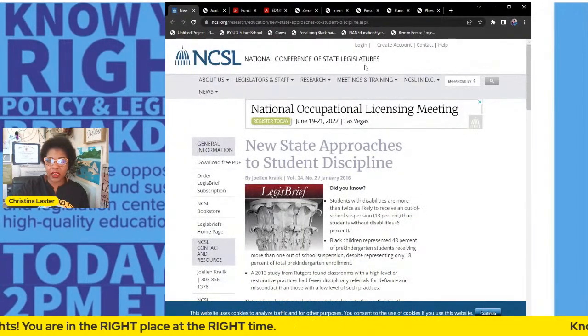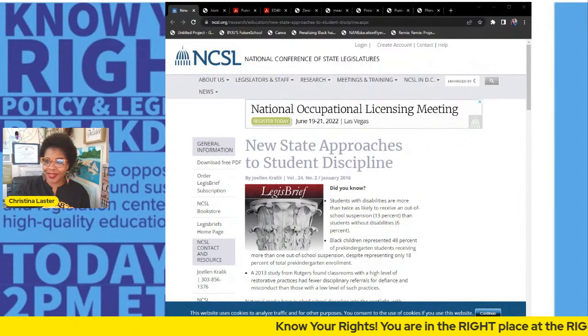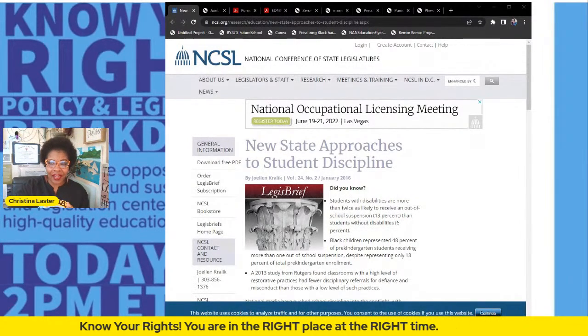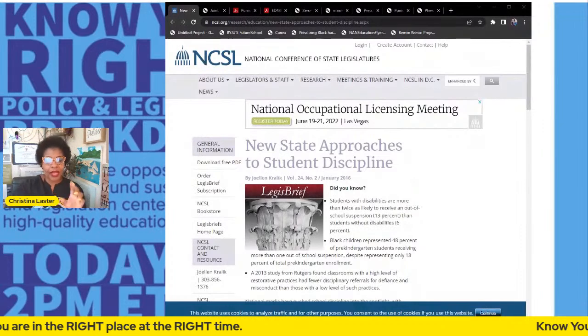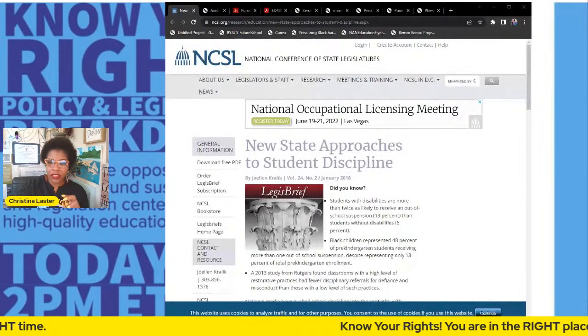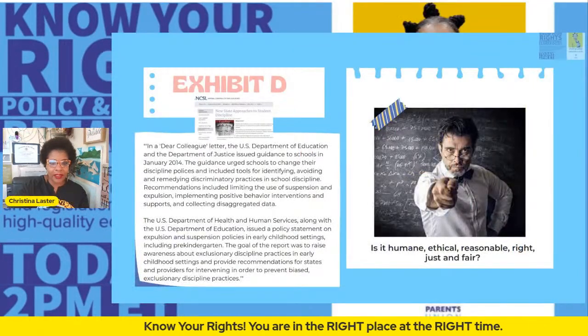So you can definitely look at this National Conference of State Legislators. This is actually a really good site for finding out where ESSER funding's going, right? So you can type that in, and they'll tell you who's applied for it, which ones, ESSER 1, ESSER 2, ESSER 3. And so this is a way to track that information. Use this link. Okay. All right, let's go on.